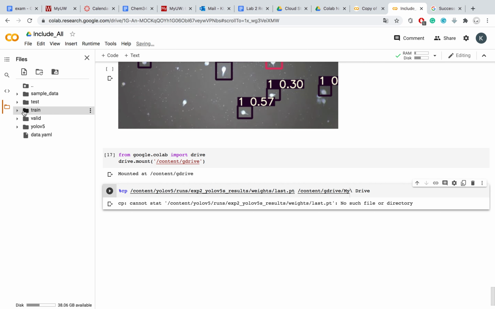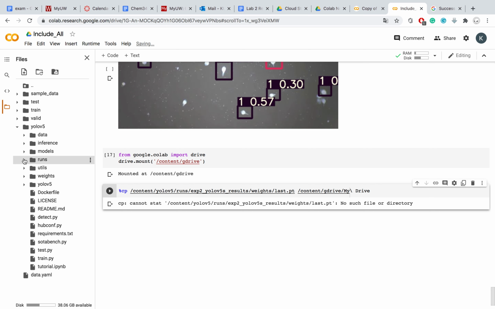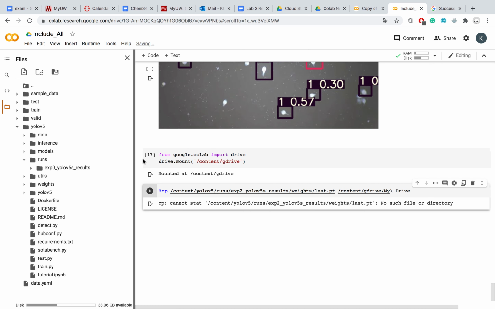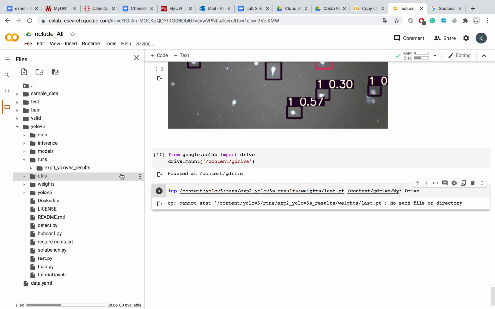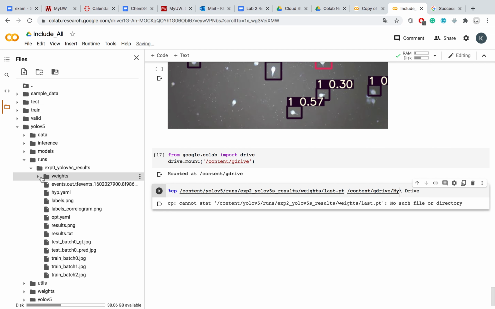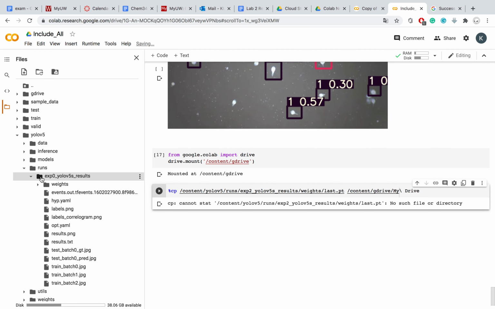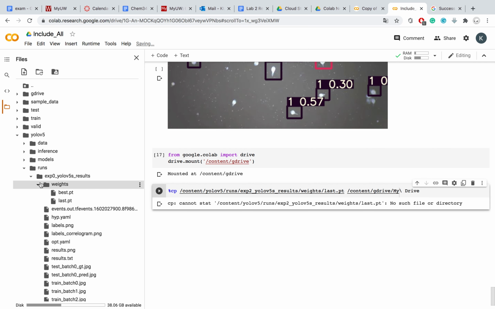Okay, so it looks like Yolov5 runs. Oh, sorry. This is supposed to be experiment 0.